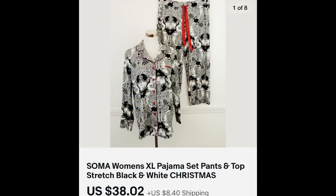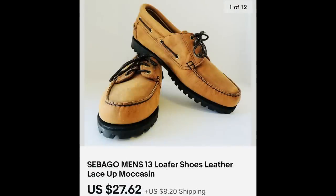Next up is Soma — I love finding Soma, it does very well in my store. Here is a set of pre-owned Christmas pajamas and yes, we're in April and these just sold for $38.02. When you see a funny ending to my price, that usually means I've run a percentage-off sale in my store — I run a new sale about every 48 hours. This is a brand called Spago that I choose to buy when they're in great condition — $27.62.